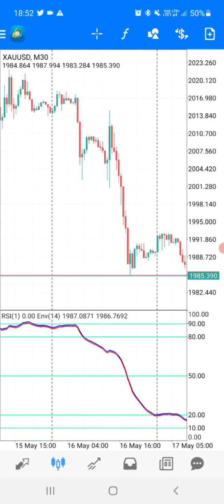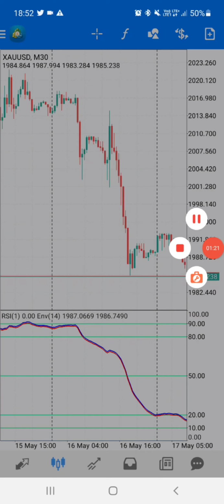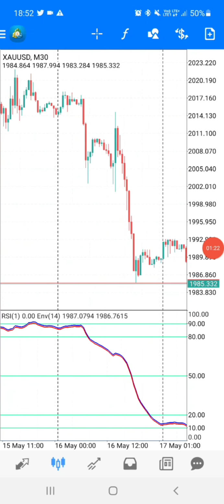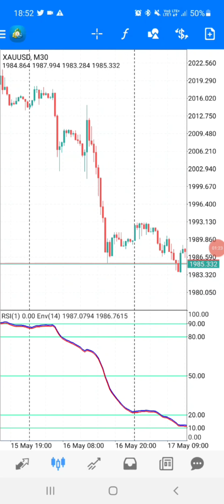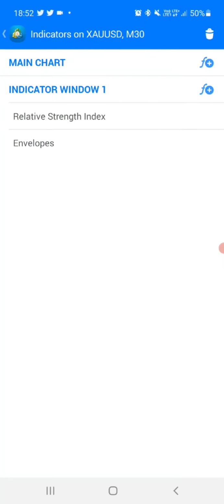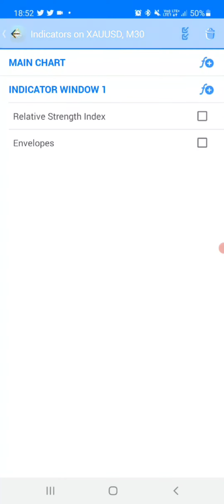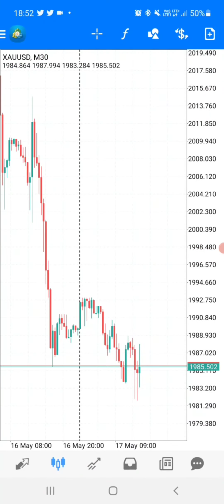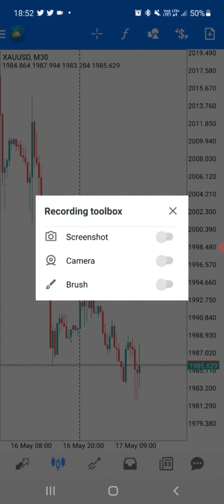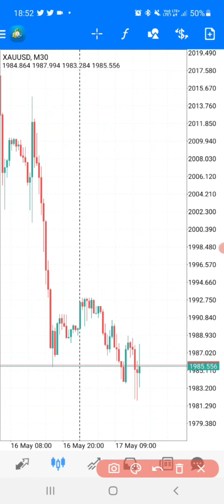So we will go here to the F sign above, and you can see I have added RSI. I want to delete it so that you don't get confused. Go to this F sign.